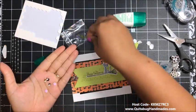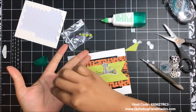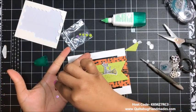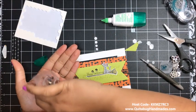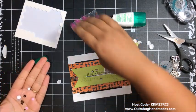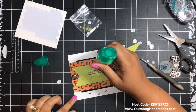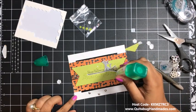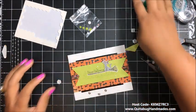And then in your embellishment bag, you have got some of our metallic sequins, and you just want to get some of those silver sequins. I mean, you could use black if you want to as well. I'm going to take out some silver ones. Let me see what else. Okay, so I've got 3 little silver ones. All right, so I'm just going to adhere these little sequins down. So I'll put my glue, I guess I'll just do them right there.